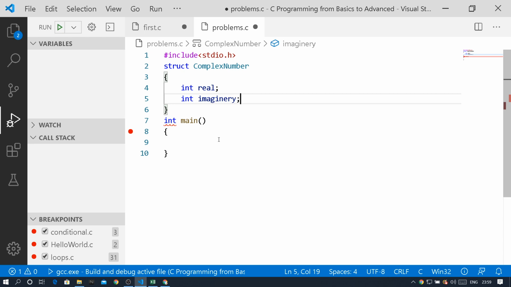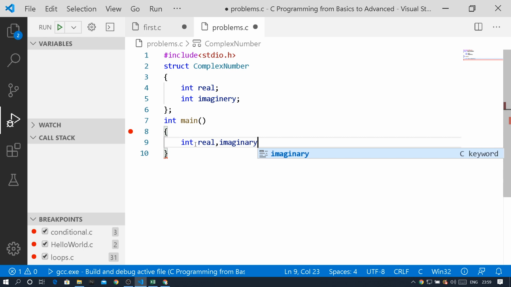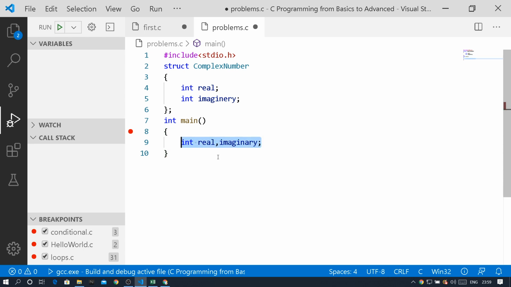Hereafter, instead of just declaring int real, int imaginary, or the a plus ib format, you need not go and declare everything separately like this, int real comma imaginary. Declaring like this, you cannot understand what this real and imaginary mean. Suppose you might have 5 or 6 complex numbers.